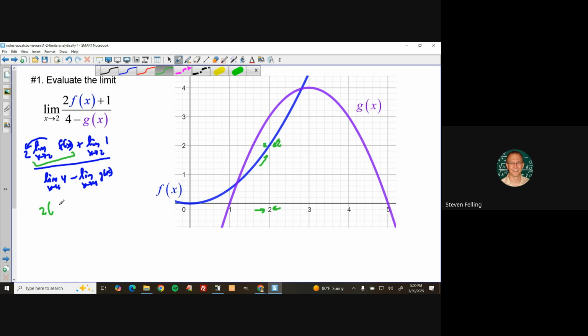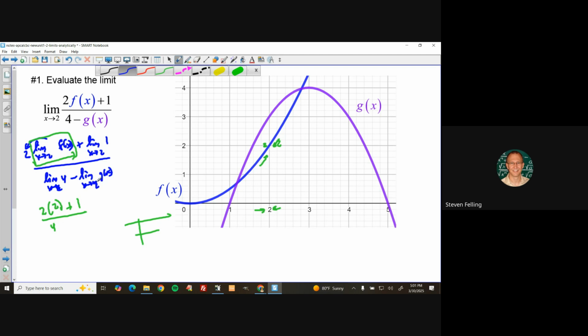So this limit evaluates to a 2. So I can replace that entire limit with the result of the limit, which is a 2, plus the limit as x approaches 2 of 1. That's just saying if the function is always 1, as x approaches 2, what do we get? Well, when we have a constant, we just simply get the constant. The limit of 4 is 4, no matter what we're approaching. This is the limit as x approaches 2, so I wrote that incorrectly.